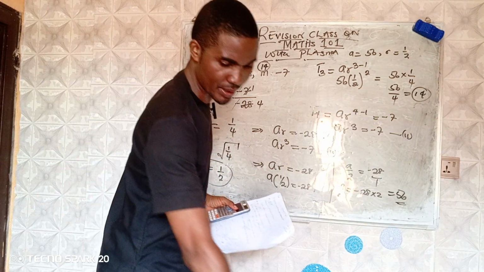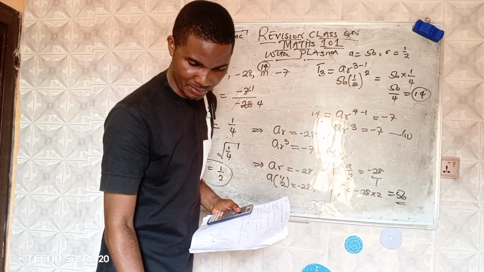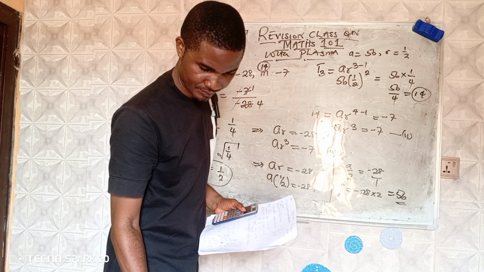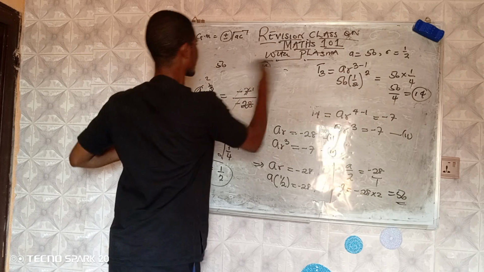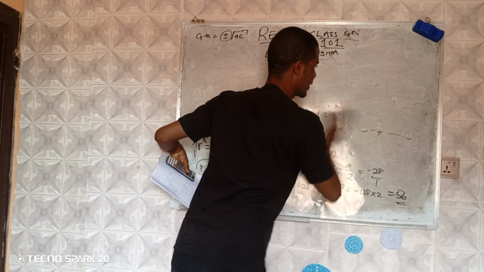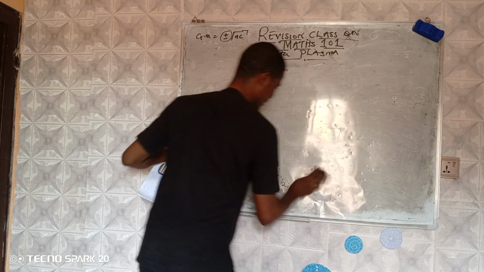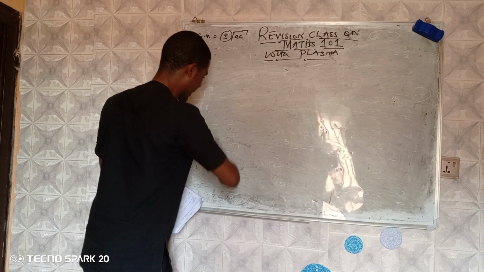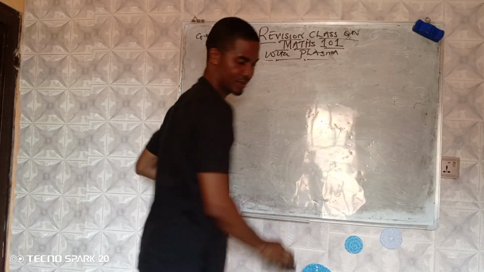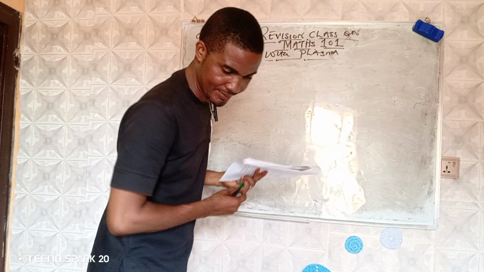Okay, let me take one question under arithmetic mean, just like we did for geometric mean now. This one is geometric mean. Let me take one more example under arithmetic mean. Then we'll look at the questions that have been out in the past questions, and then we can call that a day for AP.